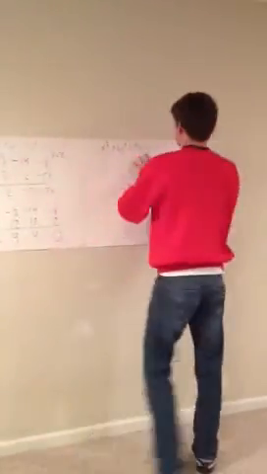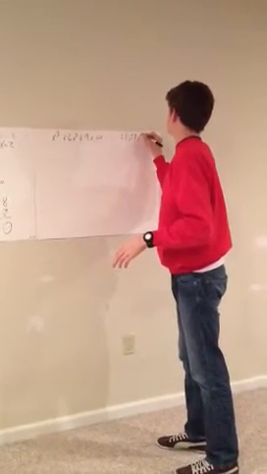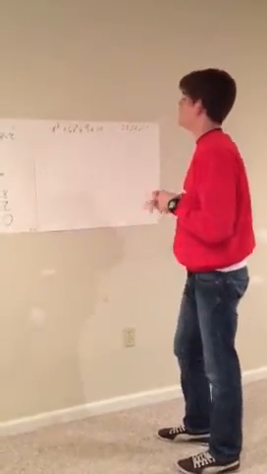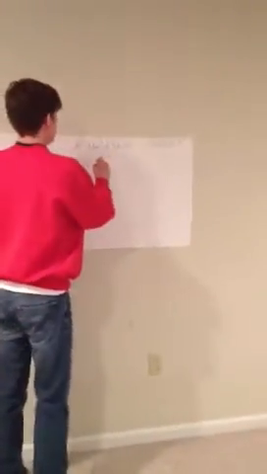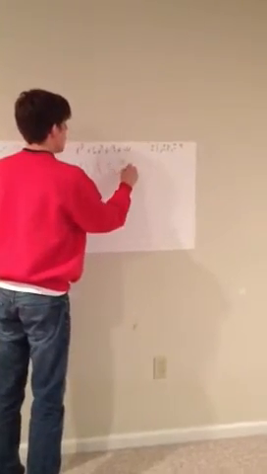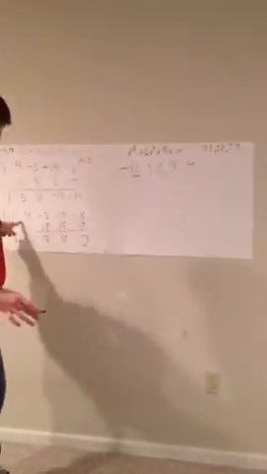So now you're going to take this and do the same thing. You're going to find your possibilities. So you got plus or minus 1, plus or minus 2, plus or minus 4. Now you can take these and plug them in just like we did over here, okay? And we can just try -1. Now you're going to bring down your answers again. You've got 1, 6, 9, 4, because your coefficient, your number in front of this is a 1, your number in front of this one is a 6, your number in front of this one is a 9, and you got your 4 to bring down. You're going to do the same thing as we did over here.